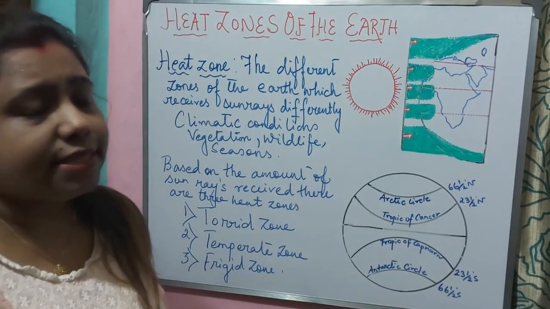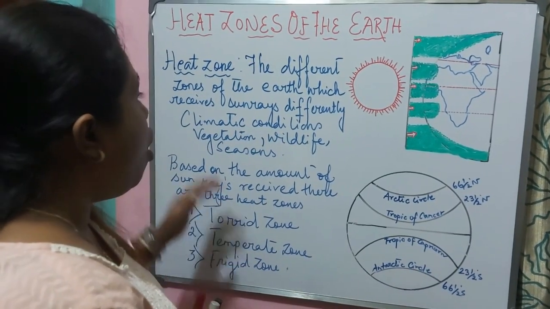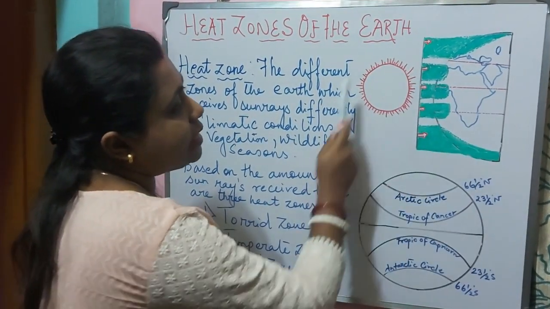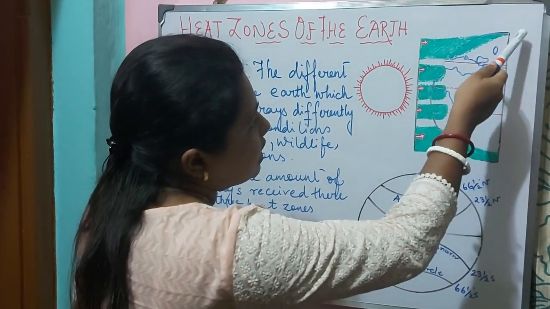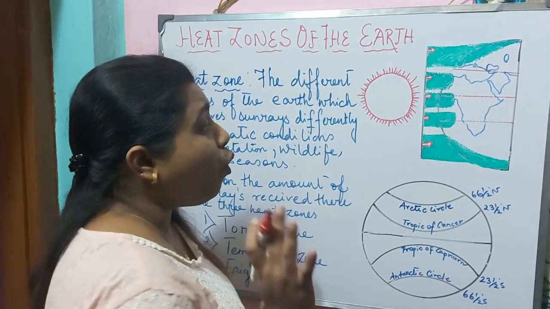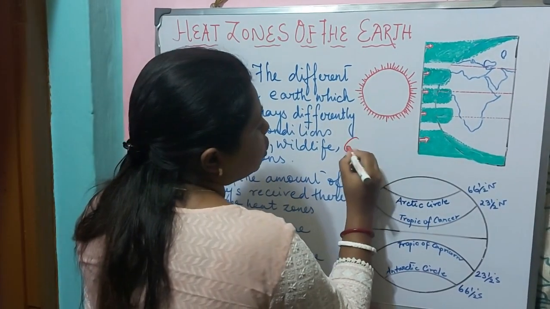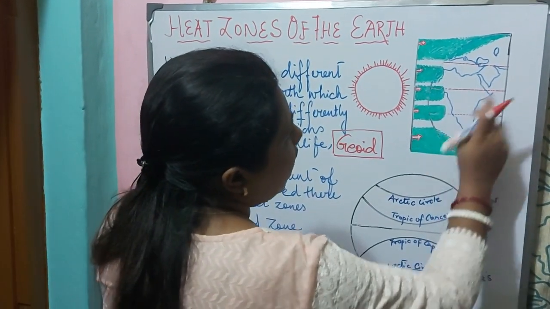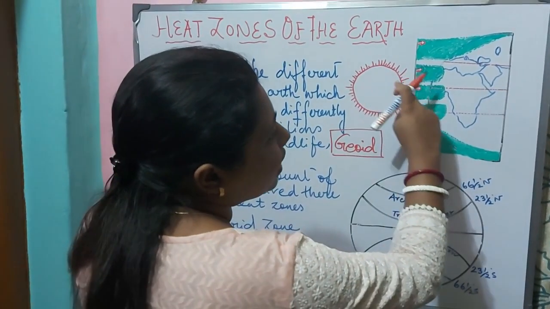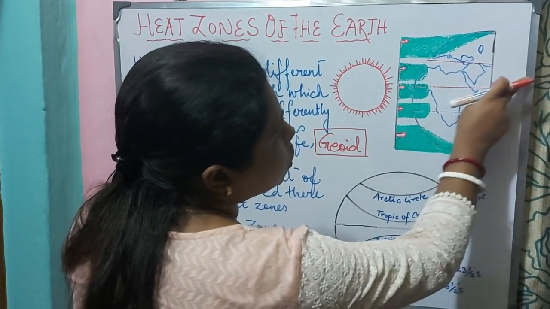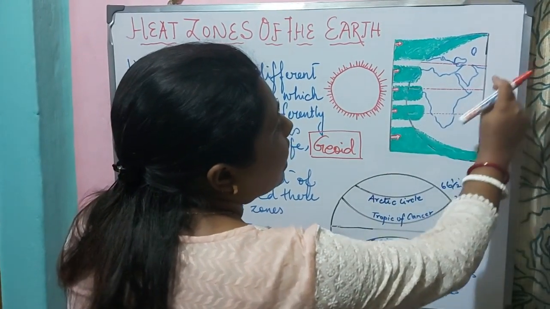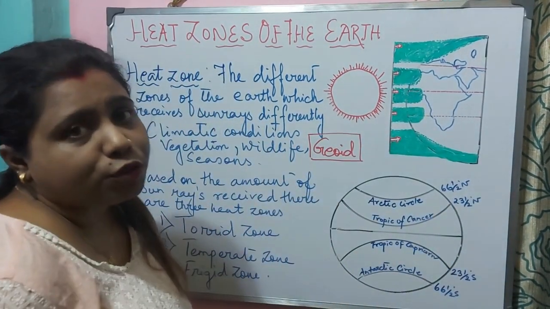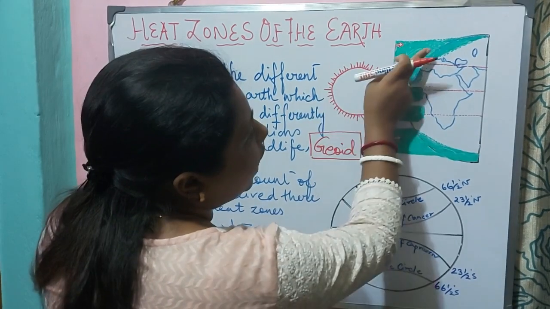Now the question is why the rays of the sun fall differently in different places of the earth. Now here you can see this diagram. Just have a look and see how the shape of the earth is. You all know that the shape of the earth is geoid. We read about it earlier. That is bulging in the middle and flat at the poles. So if you look at the curvature, the circumference of the equator is the largest. That is why the areas which are closer to the equator receive much more sun rays compared to the areas which are located far away.